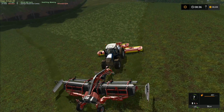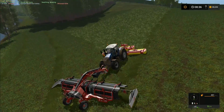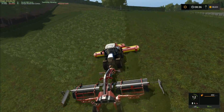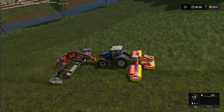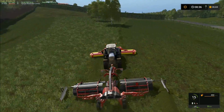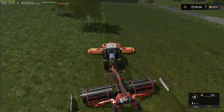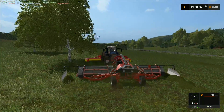Up a little bit further, and lower down again. I'm having a lot of fun with this merger, and it's doing it all in one go as well. It does make it more fun when you can use both machines together all in one pass. That does look pretty fantastic. That does look very cool. There's no denying that. Even the most hardened of players has got to admit that that does actually look pretty cool.